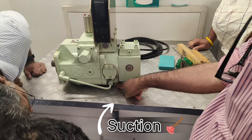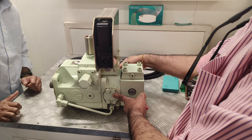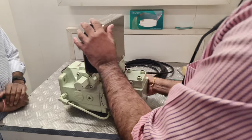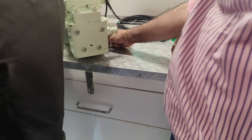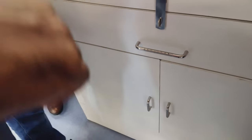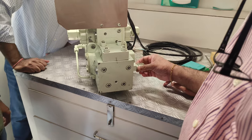Suction is from the bottom. So discharge can be from either this side or this side, depending on the plant layout. What you can see over here is where you can check the pressure independently, the suction pressure. You can check the discharge pressure over here.